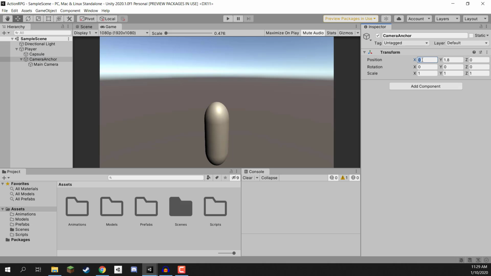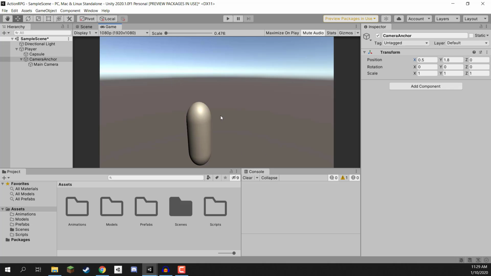So we can maybe set the x to be 0.5, so we do have it at that bit of an offset, and this is going to be where the player's sword is. They're going to be holding a sword in their right hand, so we sort of have a straight on view of what they're going to be attacking, okay? And this part is entirely up to you if you want the camera to be closer, further away, at a bit more of an angle, or at a bit more of an offset horizontally. That is entirely up to you, okay?